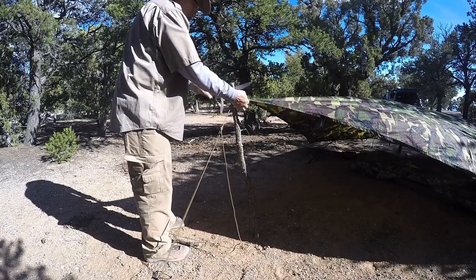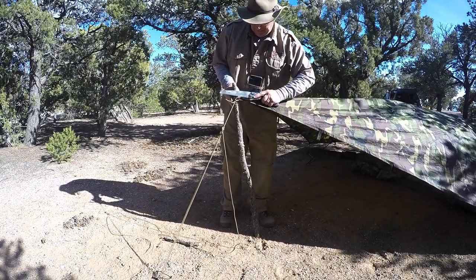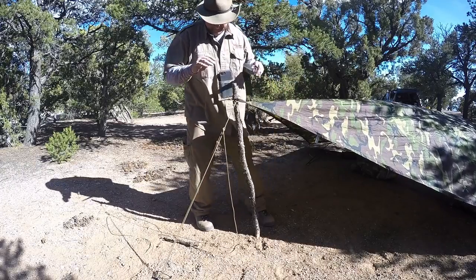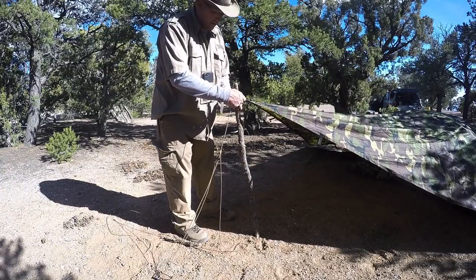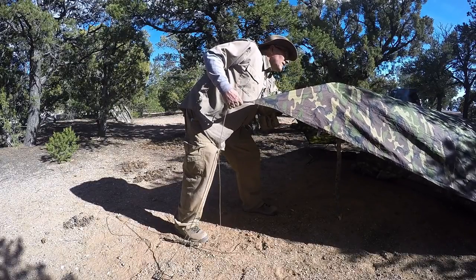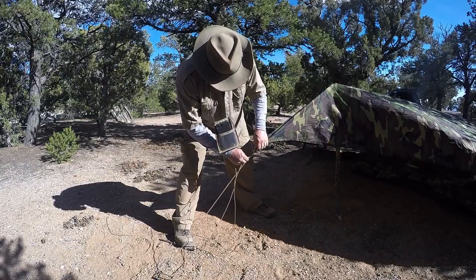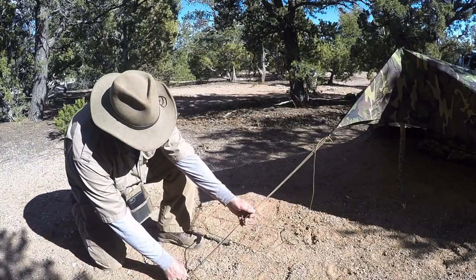All right. I'm gonna knock those little deals there off a little bit. Try not to cut the tarp, right? I could do it. I could fix it, though. And we'll change this setup completely in a matter of moments here. Now, ideally, I should use one of those tent stake bags, right? But I don't have one sitting right here. Looks like I need to bring that out a little here.